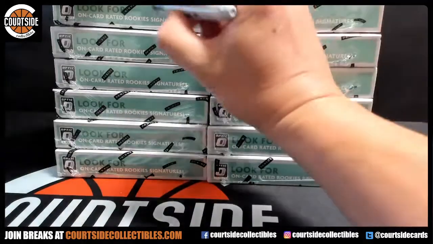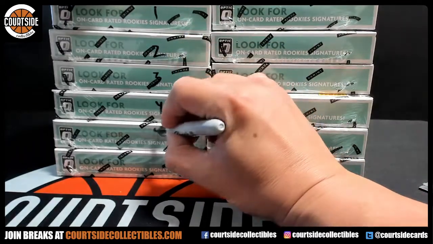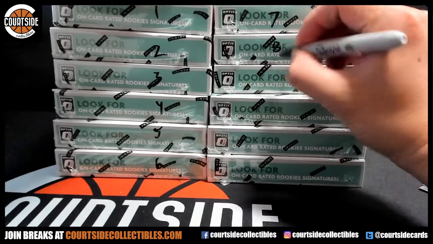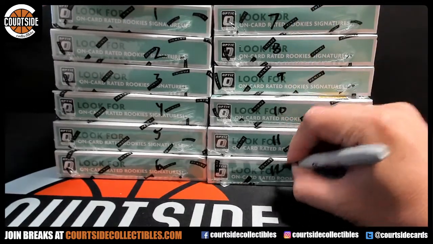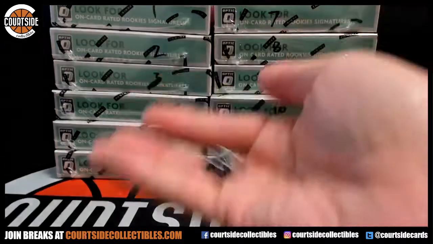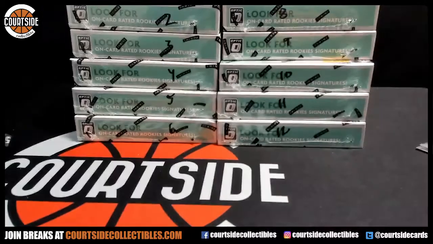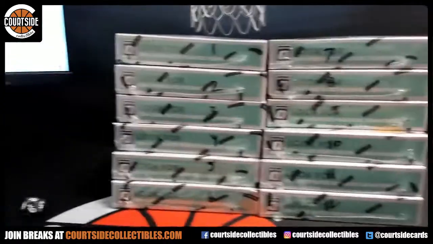All right, so we'll do 1, 2, 3, 4, 5, 6, 7, 8, 9, 10, 11, and 12. We'll randomize our 8-sided die, I think. These are 8 or 10, it's like 10-sided. And then we'll do odd or even. All right, two, so we're gonna do even boxes. Two even boxes.